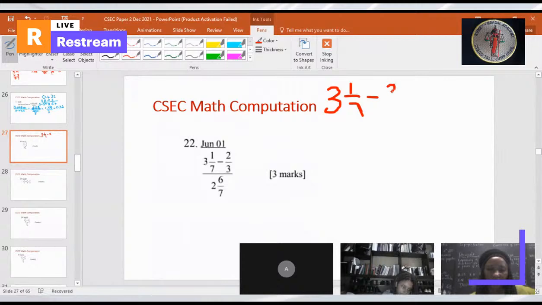So we're taking away 2/3. Okay, so what do we do now? Miss, we're going to find the LCM of 7 and 3. So the 7 and this 3. Yes, miss. So the LCM of 7 and 3 is what? Miss, when we put the 21, we're going to put the 3 at the side. All right, so you're saying the LCM of 7 and 3 is 21.